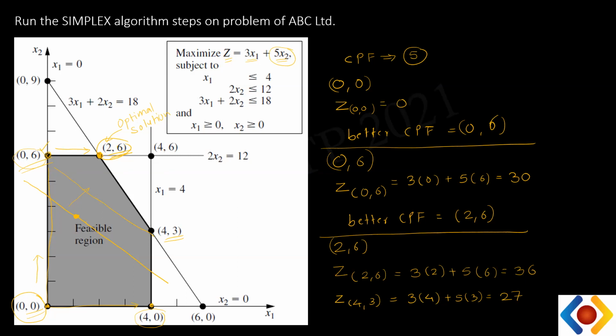Okay, fine. Now, having gone through this geometrical concept where we have some kind of shape and we are trying to move along the corner points created by the intersection of the boundaries, and trying to understand the algorithm of the simplex method, the next stage would be to move to the algebraic way of thinking.